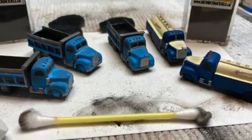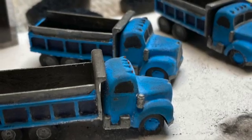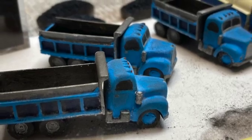I opted to go with minimal wear and tear on the vehicles. I figured these would be relatively new service items for the times that I'm modeling, which is mid-1950s.